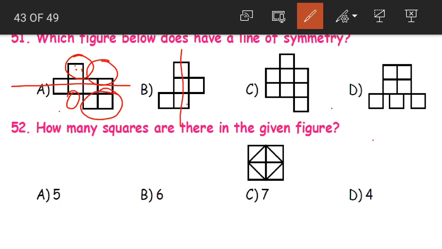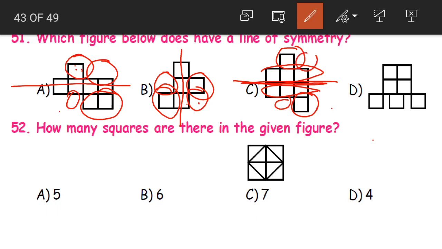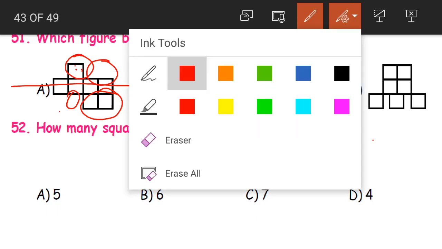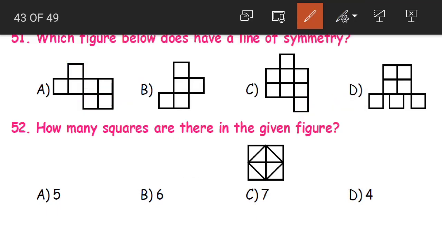Again, if you try drawing here, children, now this has a square here, but it doesn't. Again, we have a square here, we do not have a square. Now if you look at this, if you draw the line of symmetry here, yes, these 3 squares are the same, but here we have a square, we do not have one here. We have a square here, but again we do not have a square. So the only one which has a line of symmetry is option D.